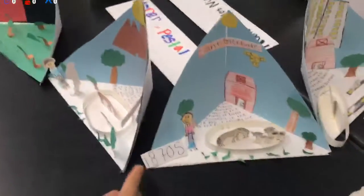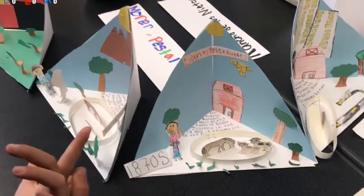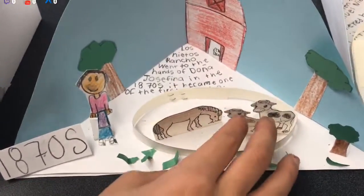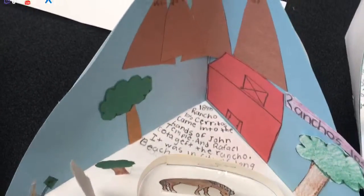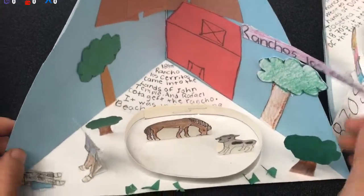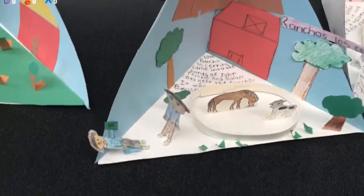So this rancho was in the 1870s, and it's about like here's the rancho, and here's the owner, and here's some animals that were at the ranch, and then here's another one where it has the grass, trees, the people who wanted to buy land, I think, and then here's another person, and then you can see the animals here, and there's trees, and then it's called Rancho de los Cerritos.